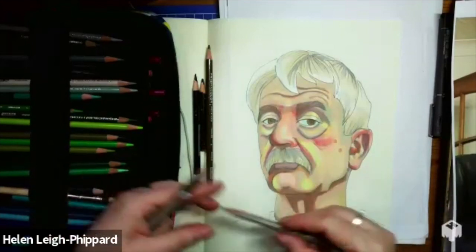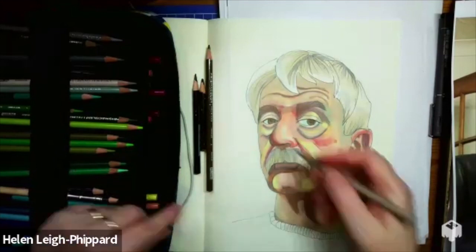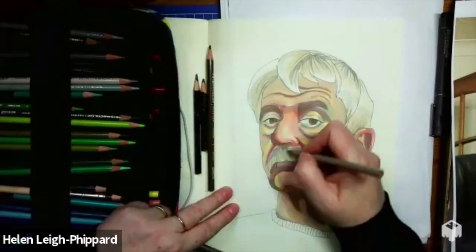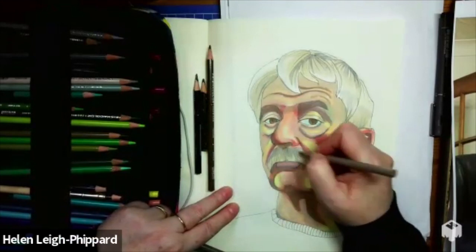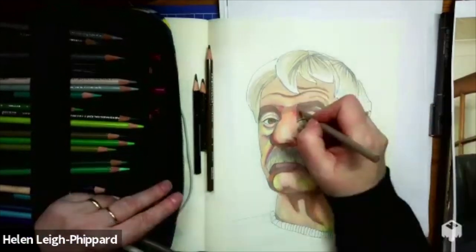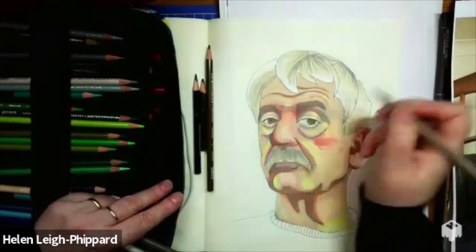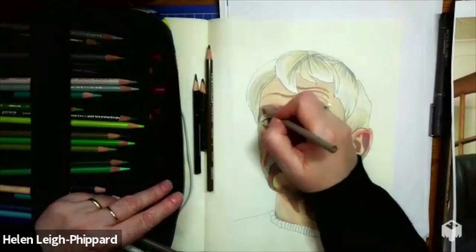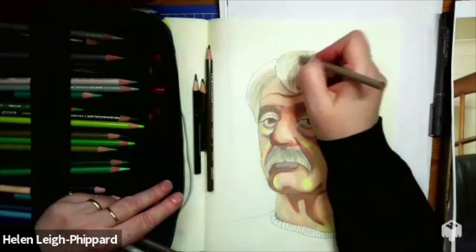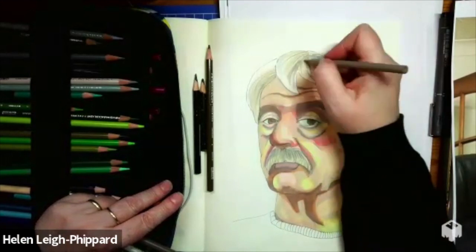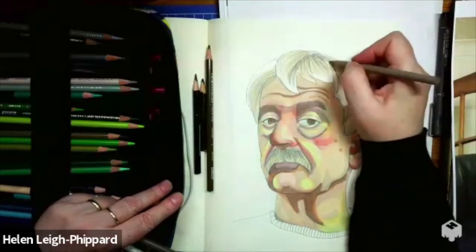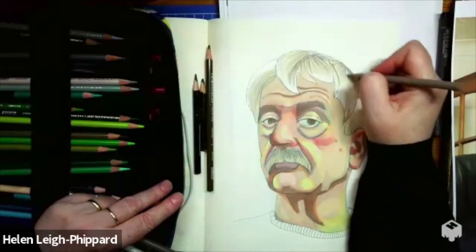So then I'm going to go for the 50% French grey. I'm going to do this first since I was doing it. So you can do the minimum that you want, or you can spend a long time adding lots if you want to add lots. It just depends on how interesting you find drawing hair. I quite like doing it these days. I didn't used to, I used to hate it.